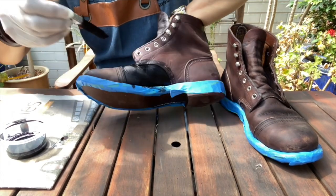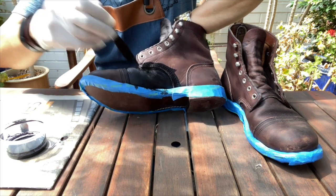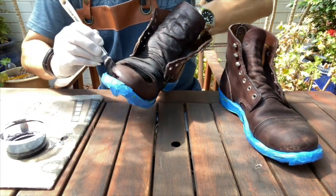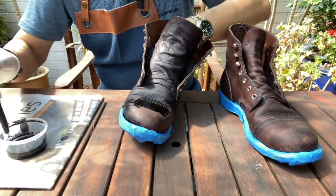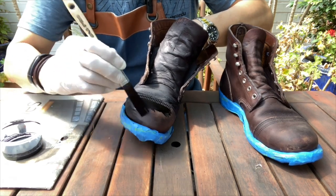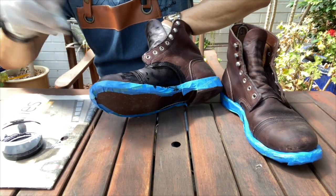The contrast white stitching on the sides, I think I'm never going to be able to preserve that, so I'm going to just cover it over with the dye anyway, and I think that's fine. But there will be some stained white stitching on the welt, which will hopefully be masked by this masking tape.